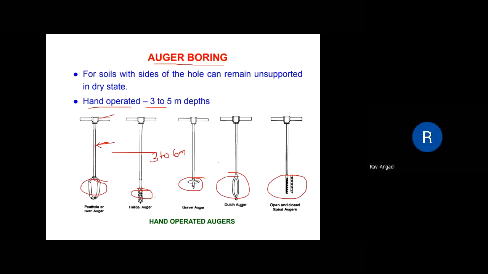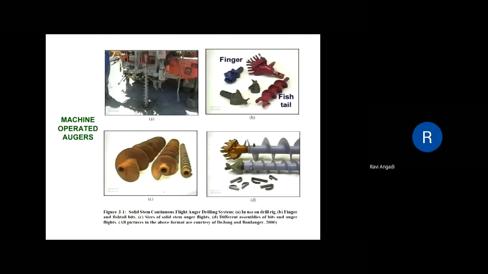And next, coming to the mechanical augers. The mechanical augers are driven by power. These are used for making holes in hard strata to get greater depth. Even for depths greater than 12 meter, sometimes the mechanical augers become inconvenient, and when they become inconvenient, the other methods of borings are used. So up to 12 meter depth, these kinds of augers will be used.